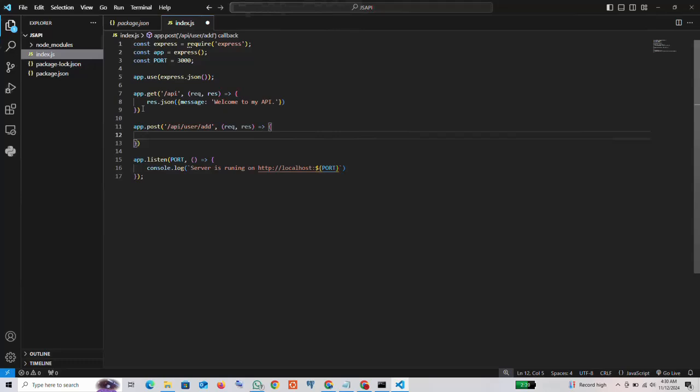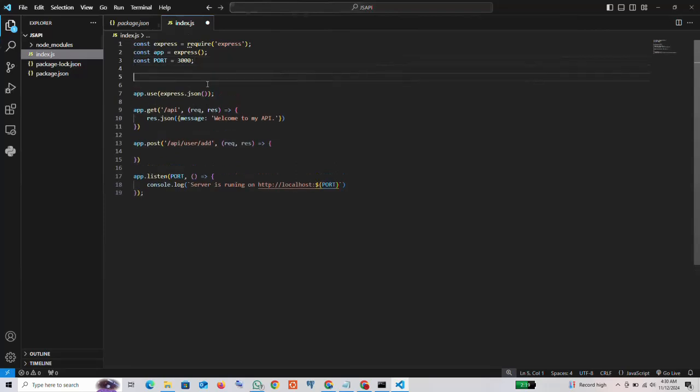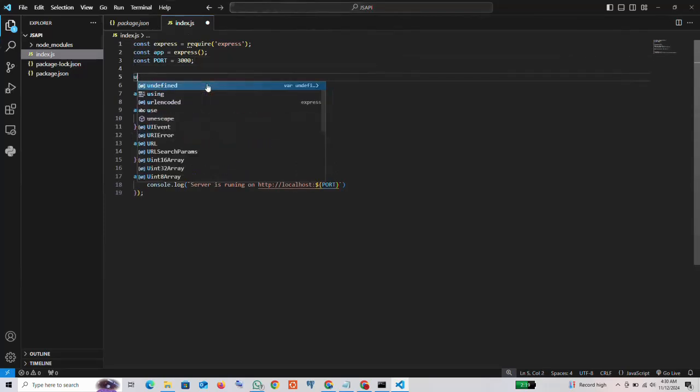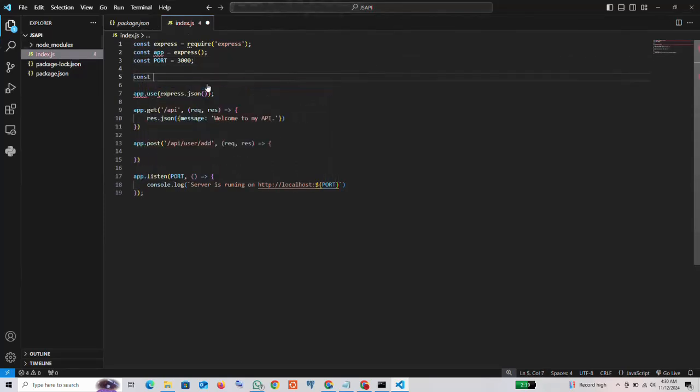Don't worry, in the future I will create another tutorial that's going to allow us to store those users in a database, but for now we are just going to store them in a list and access them. Once you shut down the server and run it again, you'll not be able to find any users. So this is just temporary. I'm going to create a const variable called users, and it's going to be an empty list. This is where I'm going to be storing all the users.